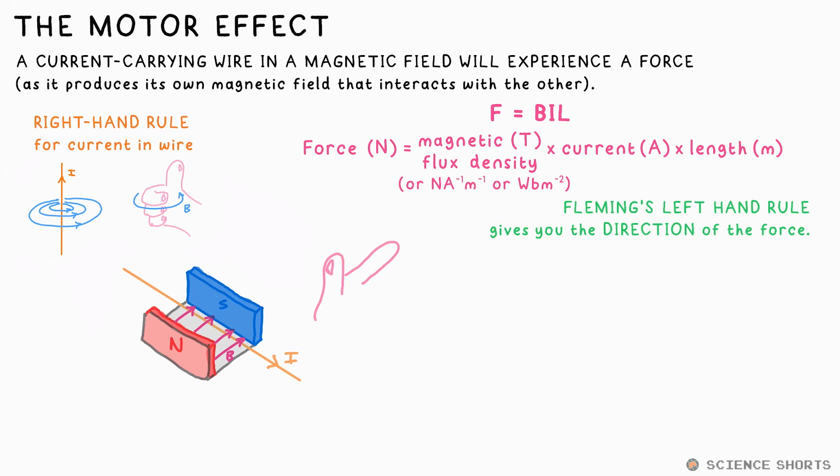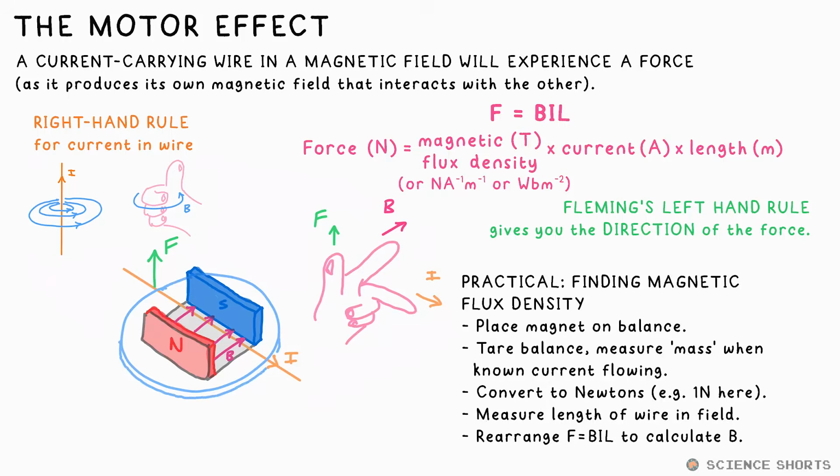To find out the direction of the force on the wire, however, we use Fleming's left-hand rule. Your thumb is force, first finger is field, middle finger is current. Make a janky gun with them where they're all perpendicular and bam, freeze, FBI. Just twist your wrist to line up your fingers with the current and the field, always north to south pole. And the way your thumb is pointing is the direction of the force on the wire. In this case, upwards.